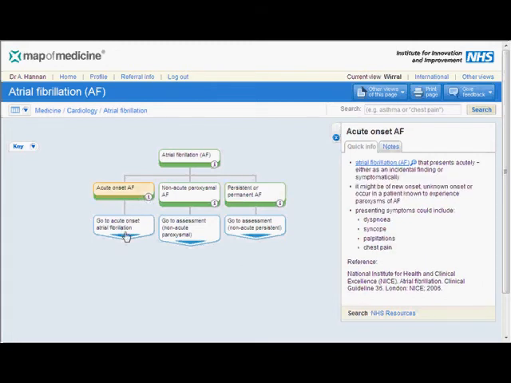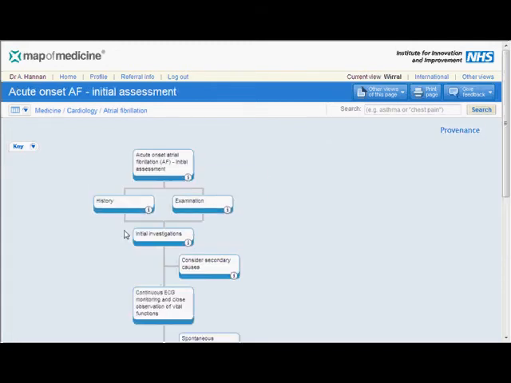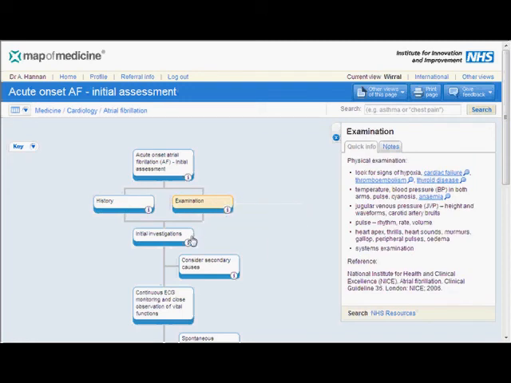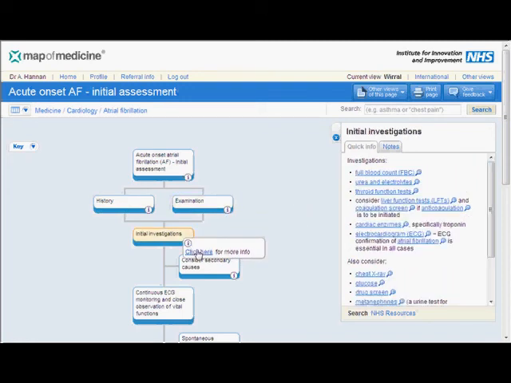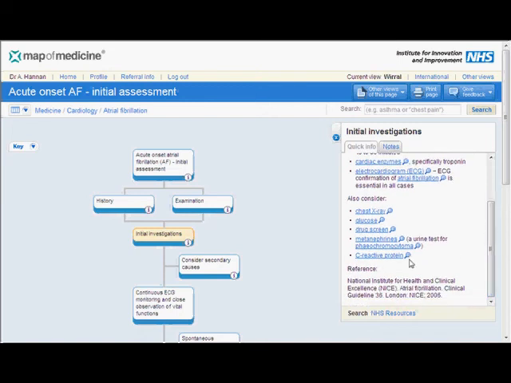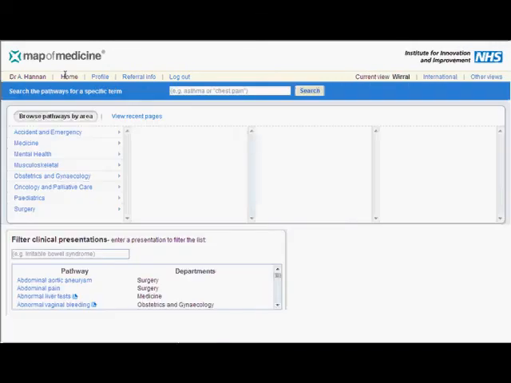So if you've got acute onset, and let's just have a look, you'll see how it changes from green to blue, indicating that this is the sort of thing that would happen in a hospital setting. History, examination findings, investigations that could be carried out. And a lot of these things, even though it's in blue, could be done in primary care as well, and indicating the reference on what's been used for it. We go back to the home page again.